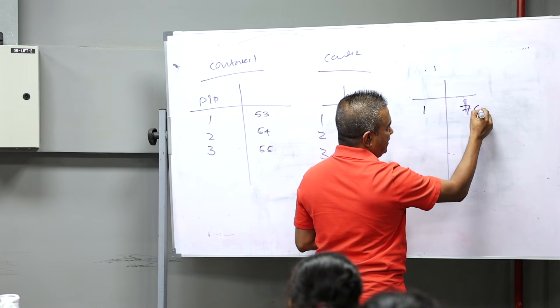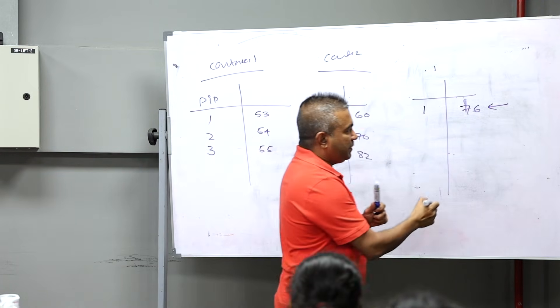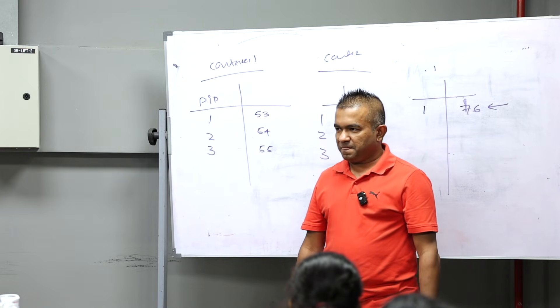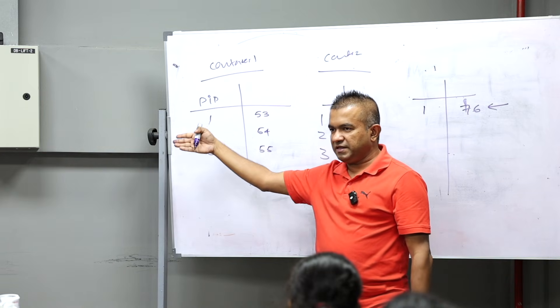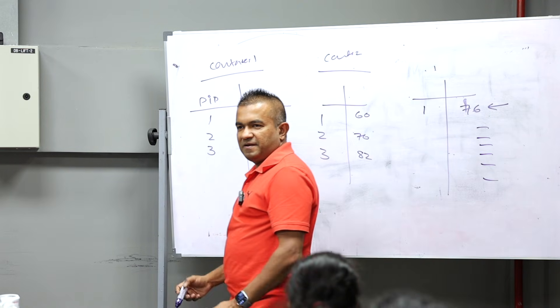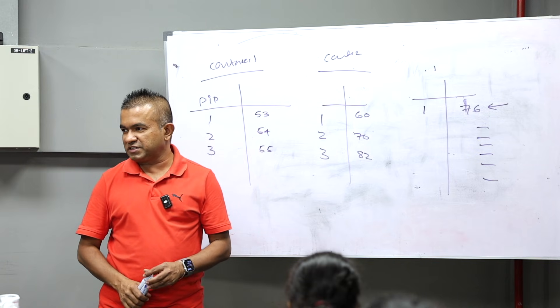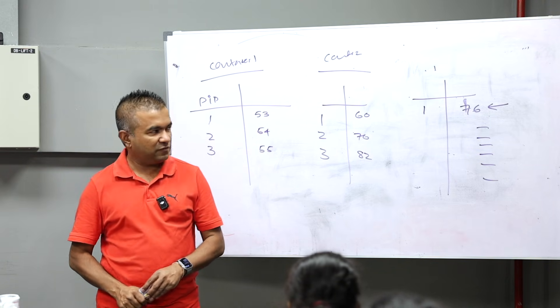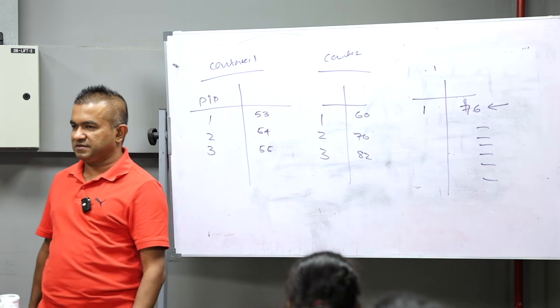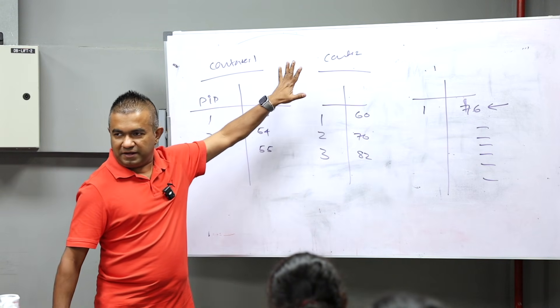Those are process threads. Now there's a PID 1 that creates 10 threads, but still for the host maybe 1 PID, maybe 1 PID. But under the PID in Linux you can go inside and see what tasks are running by PID. You can say proc and then you can go to the task. If you see that you will see 10 different tasks but it does not see 10 different processes from the kernel perspective. It sees 10 different tasks. That's the difference between threads and then creating more processes.